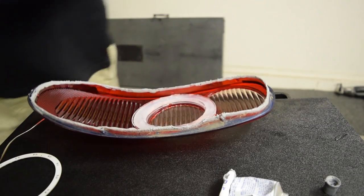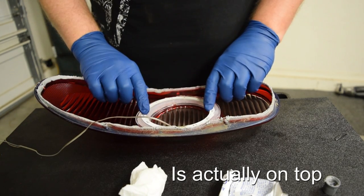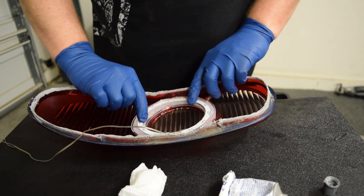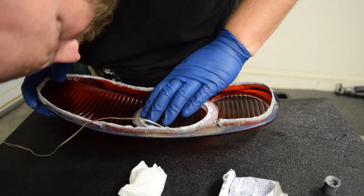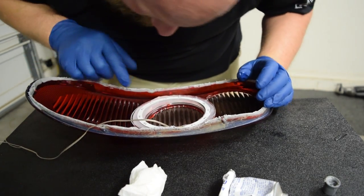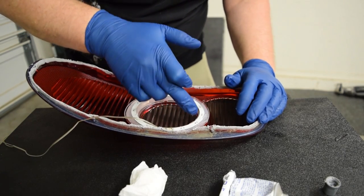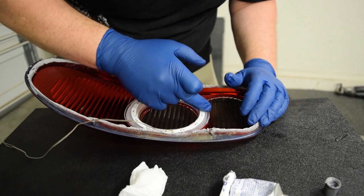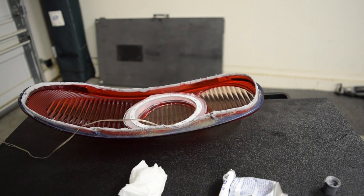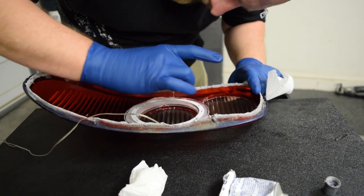I'm feeling pretty good about that. Now I'm going to put this kind of on the bottom and push it down in, making sure we've got a good amount all the way around. On this side, because the LED actually went in you can see there's a bulge — I actually want to remove this because we're going to go around it with black RTV later, and that's going to help hold in the light. We want to have enough room to lay more on top of this later.